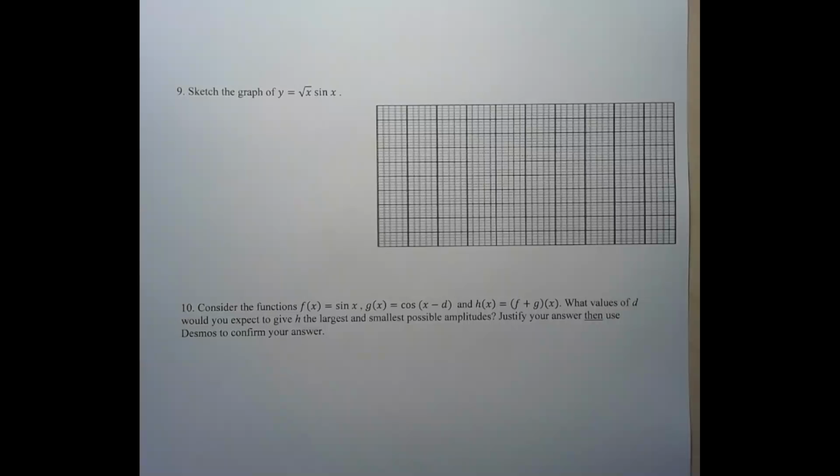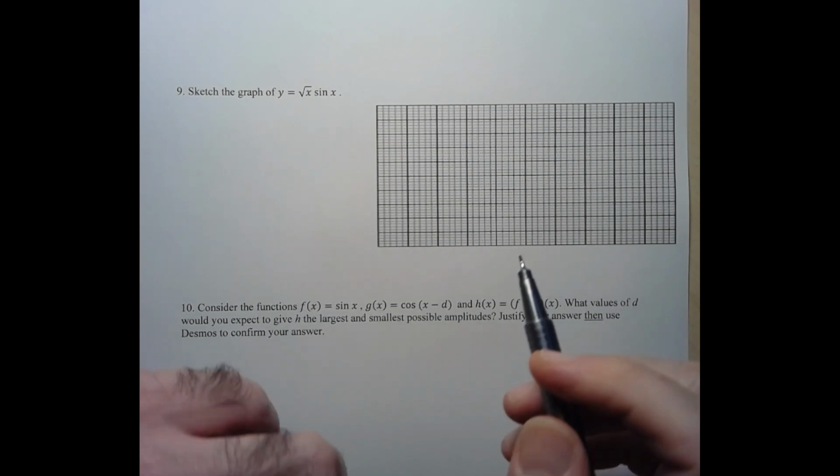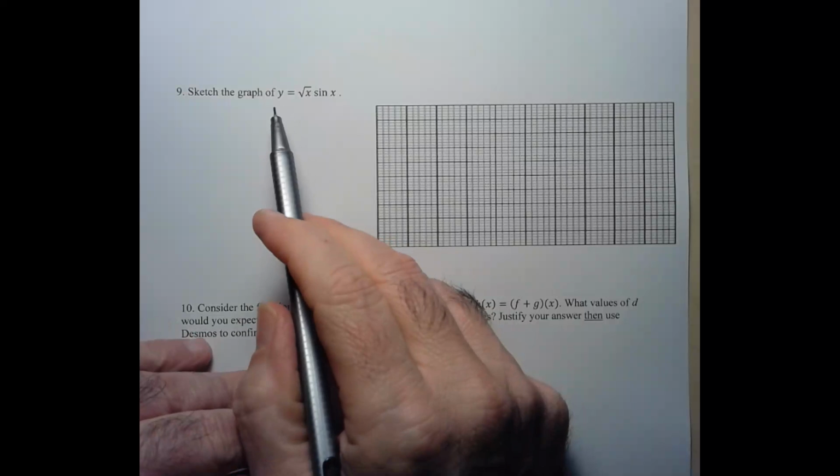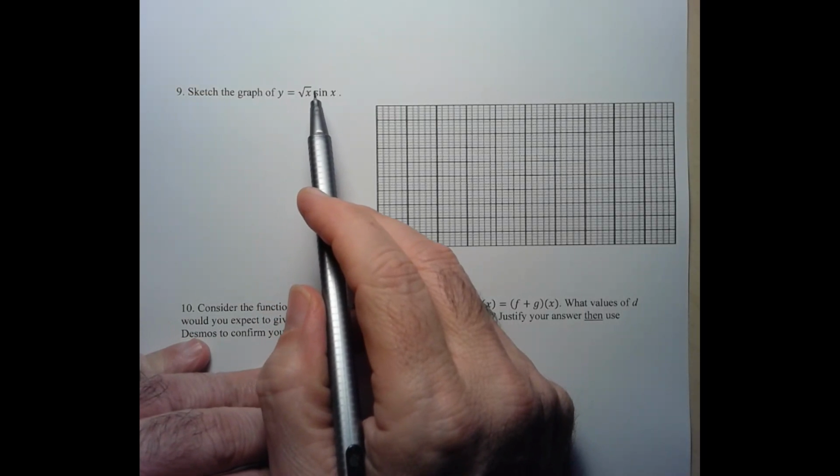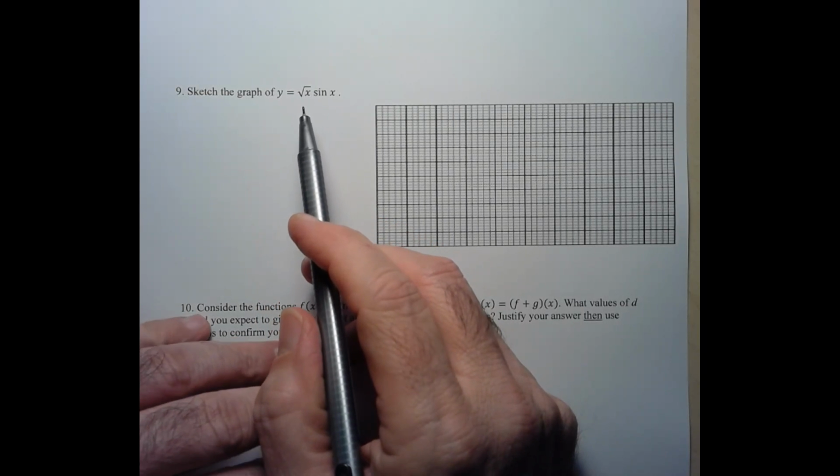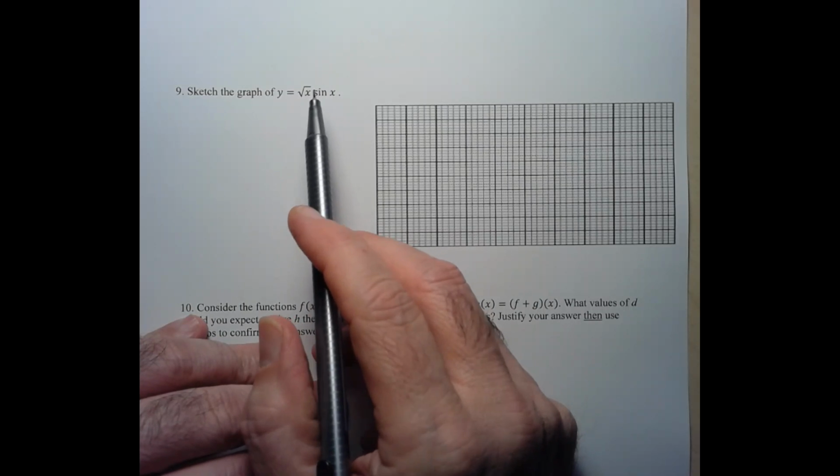Hi folks, we're going to continue on with our Unit 6 lessons, and we'll go to number 9. I'm going to give you some time to work on this graph. So here they're asking you to sketch the graph of y equals root x sine x. So again, what I want you to think about is, what is the domain of this function?